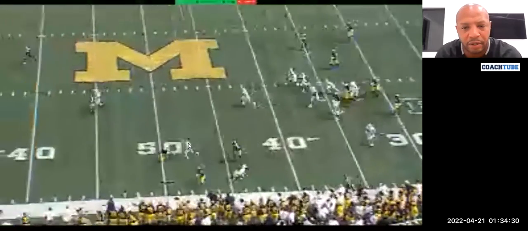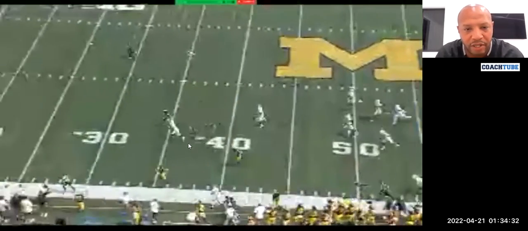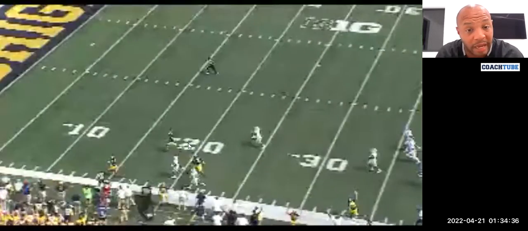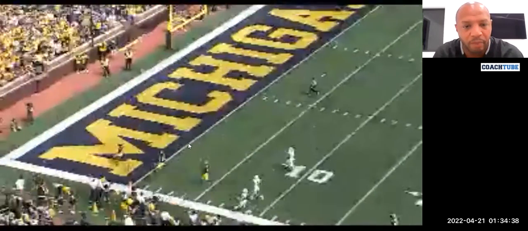Our kids truly know, all right, when we call these type plays, we're not calling them just to take advantage of misdirection. We're taking advantage of the defense. We're going for the hitters, right? We're going for the juggler. We want the big plays and obviously the big gains off of them.